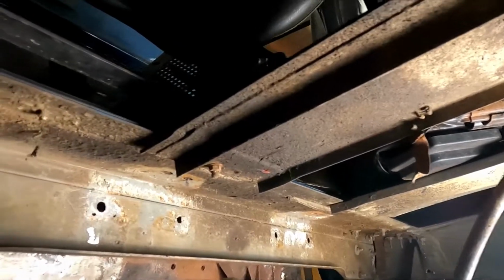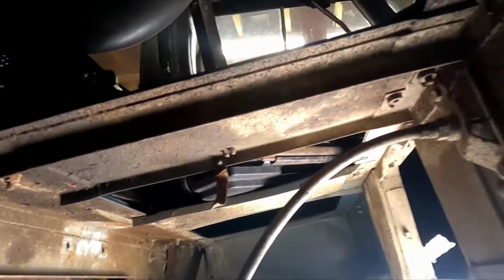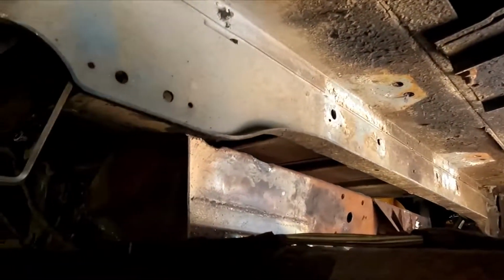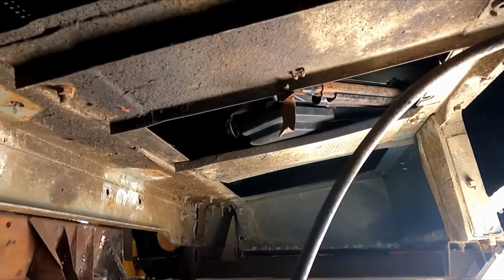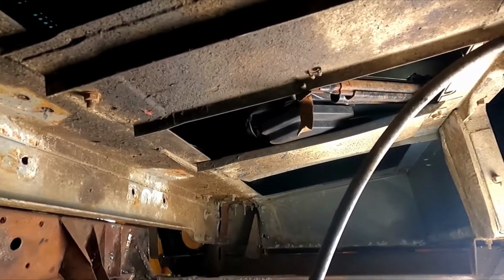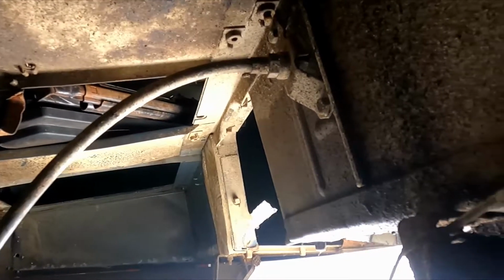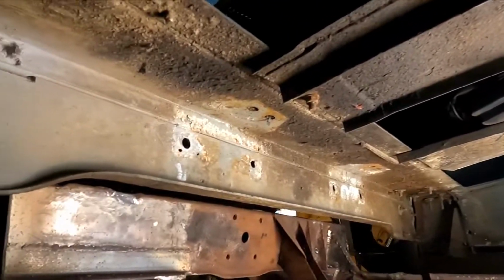Because this thing has like 18 flavors of paint on the frame, and it's dirty, it's crusty, it's never going to be clean enough to paint. And quite frankly, I hope that it spends enough time in the mud that it's never something I care about. So the New Hampshire undercoating will protect the frame, it'll make it look good, from afar anyways, and it'll be easy to reapply without a whole lot of prep work.